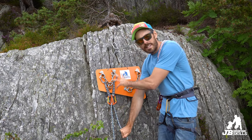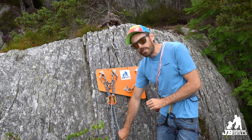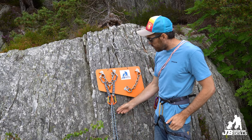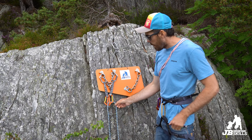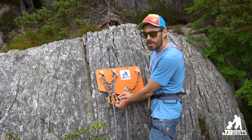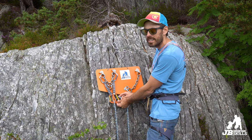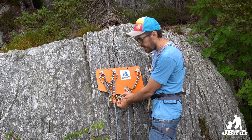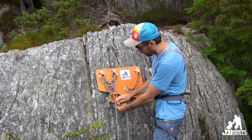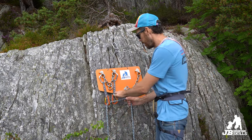So even if something went completely catastrophically wrong here, which thankfully is super rare, then you'd have some redundancy in that sense. I do like these to be opposing though, just in case the rope does go over, perhaps when the person climbs up and they lean back, even if this is pretty rare to happen, but I can see it happening. There's a case in the States where something similar to this might have happened recently. I say might have, because it's a little bit unclear as to what did happen. But if that did unclip, okay, well, I'm still on one, aren't I? One is better than none.